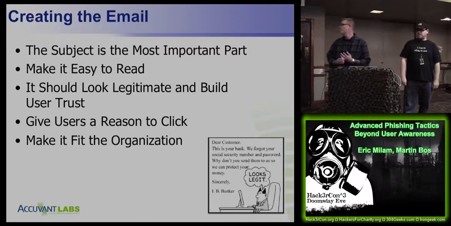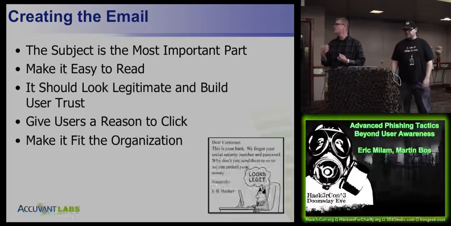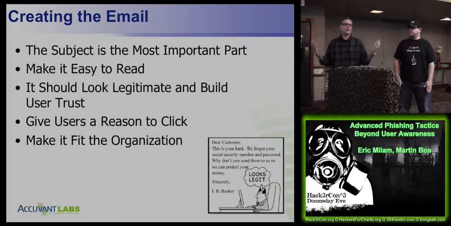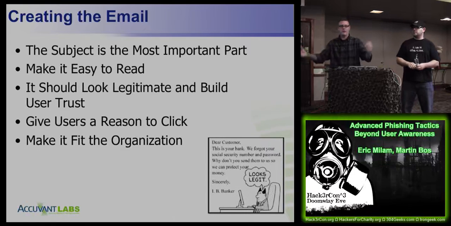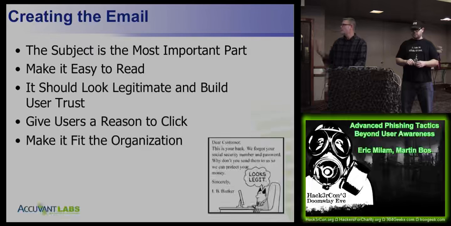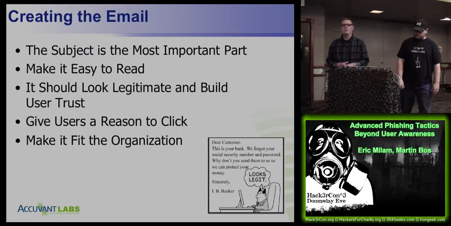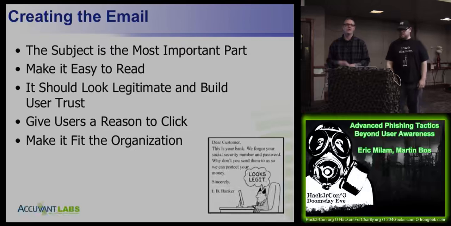All right, so these are sort of the 5 steps that I like to follow when I'm creating the email. The subject is the most important part, right? The subject line that comes up in your little email client, because if that's not good, then nobody's going to open the email. It's got to be easy to read. You can't write these things with a PhD because it won't be realistic. You have to write in normal people, corporate type language, obviously depending on the organization that you're going to be at.